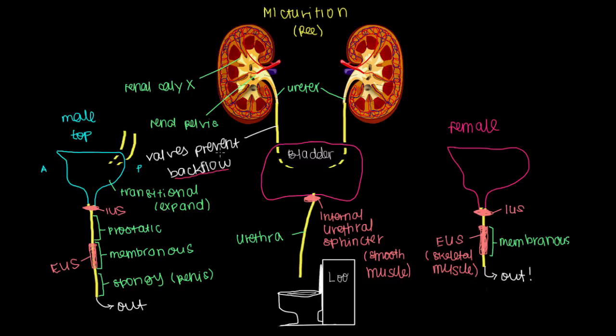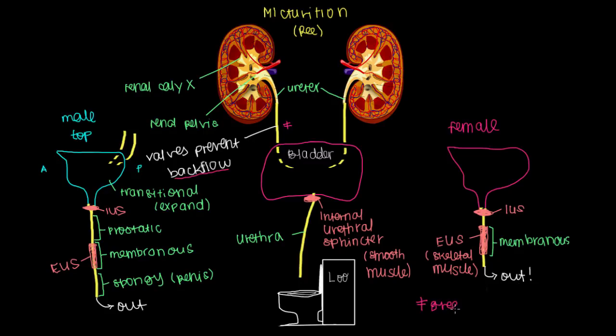We make sure that our valves here in the ureter make urine go in one direction to the bladder, and then we're going to go out this way. But if we don't have valves and we do have backflow, we can end up having what's called stasis, or urine just kind of hanging out up here or maybe up in the kidney for a long period of time. Now that can be problematic, especially because we're in contact with the external environment. And you know that there are things like bacteria and viruses and fungi that can cause an infection. So if we have stasis right here, I'll just write a little telephone pole right there, stasis right there, we may have a greater risk of infection.